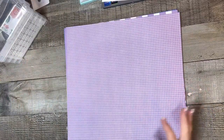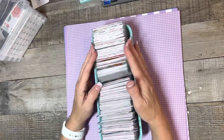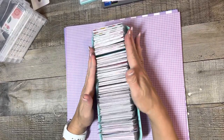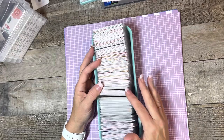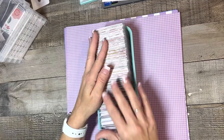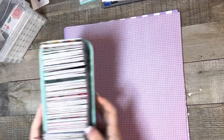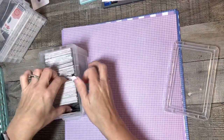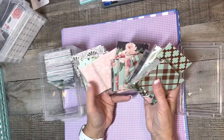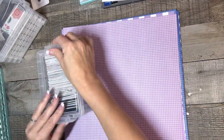Okay, but this is just some of the ones that I've already got made. There's a couple of different designs in here, but whenever you order a challenge box, I cannot guarantee which set you'll get, but I can tell you that it will come from the same paper pad. And I'll normally send a message and ask if there is anything in particular that you like, because if there's any way that I can meet that, I will do so. Let me show you one other paper. This is just a bunch of them in here. I'm just storing them. So I've got this collection over here. This is from the Paper Studio. So these still need to be packaged and put into boxes, but they're ready to go.